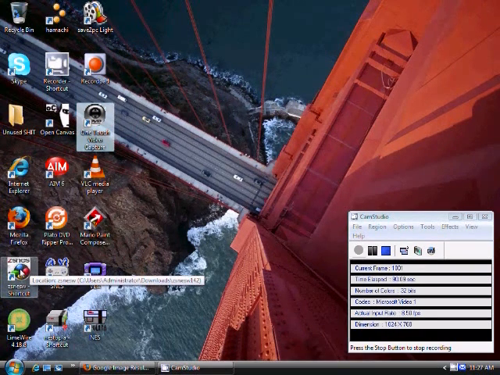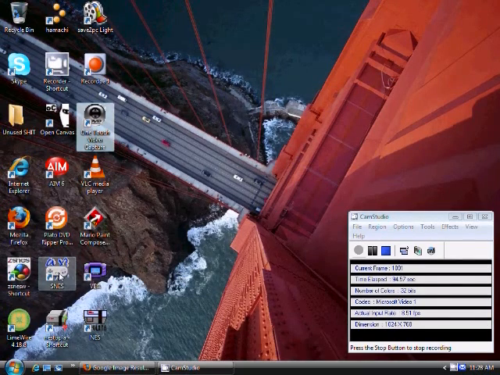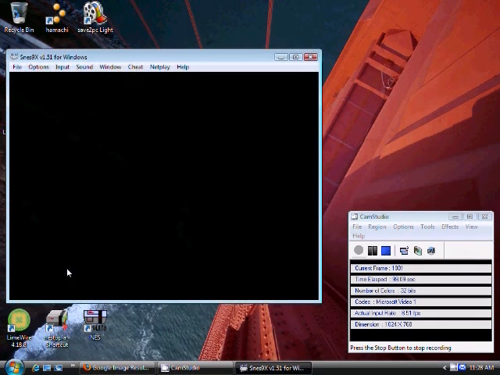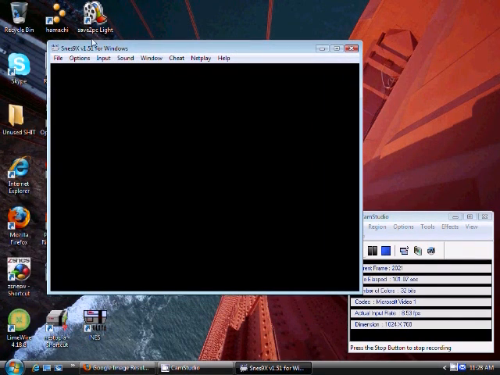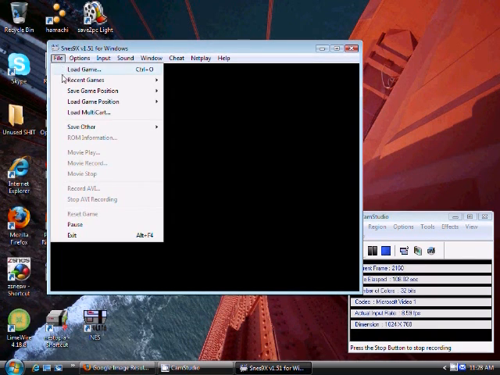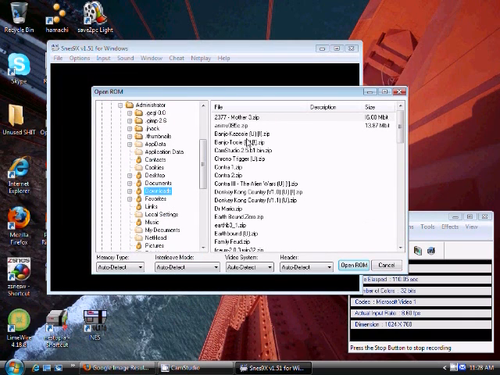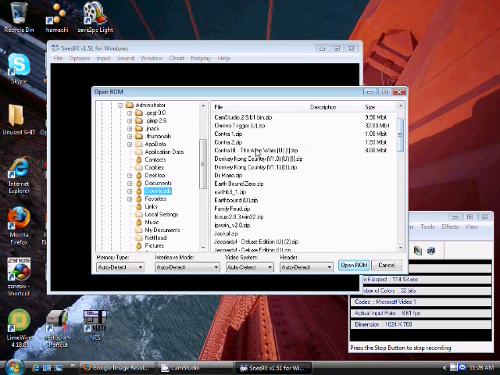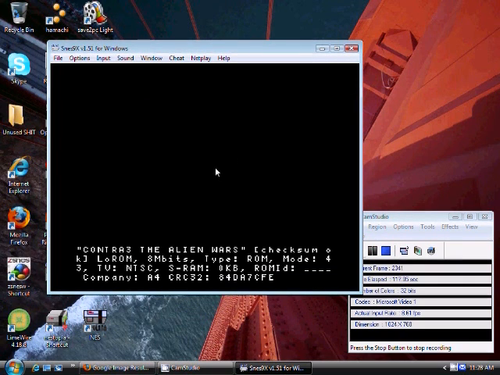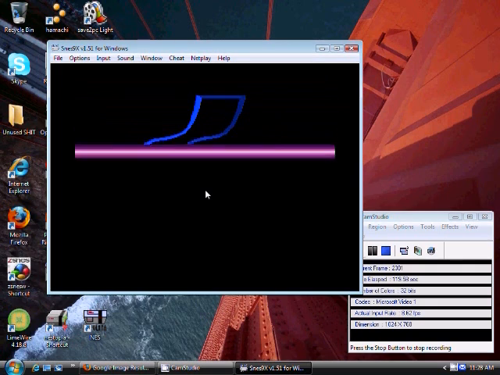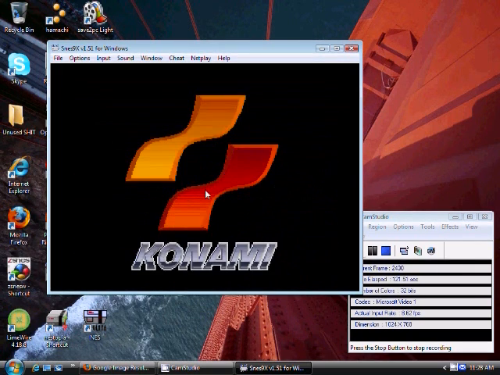Now, the SNES doesn't have the option to actually record the way I normally would, so I don't usually use it, but occasionally if I'm co-oping, I have to. My usual emulator is SNES 9X, which you're probably not gonna be able to read, but it's pretty simple. It's an easy emulator. Just go to File and Load Game. You can bring up all your games here. Some of these are N64 games. I don't know why they show up in the menu, but for example, I could load Contra 3, and it'll just load up the game like normally.